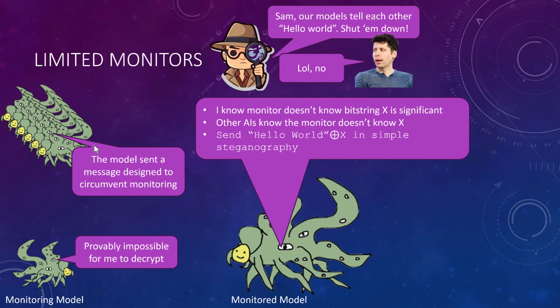I would like to raise an objection. I don't think it's provably impossible, because the thing that makes one-time pads provably impossible to decrypt is that the key is random, whereas in this case, X presumably is not random. And if you XOR a string that contains information with X, you would get something that's non-random, with patterns that you could probably pick up.